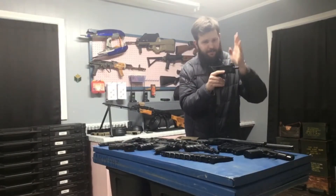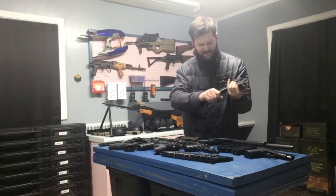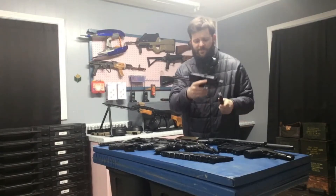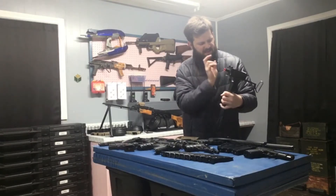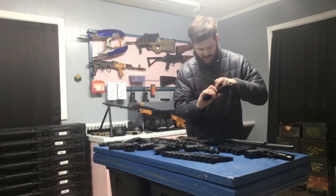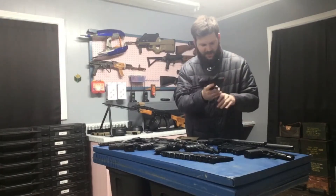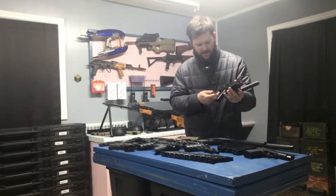Then you've got this Mac 11 — gas blowback, fires from the open bolt, so when you pull the trigger the bolt closes and fires. The magazine for it is KWA and I believe it's an NS2 gas system. I have two of them. I'm going to keep the one that has the suppressor and sell this one that doesn't. This one has the plastic nozzle; the other has a multi-stage metal one. The stock is removable and collapsible.